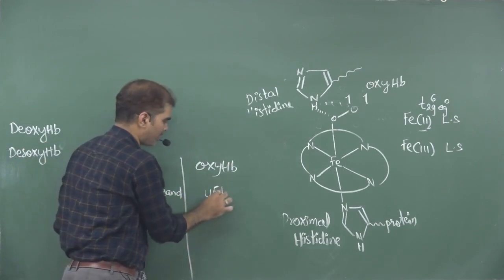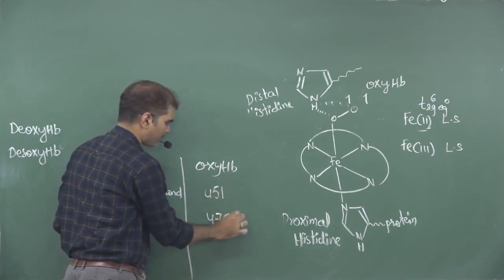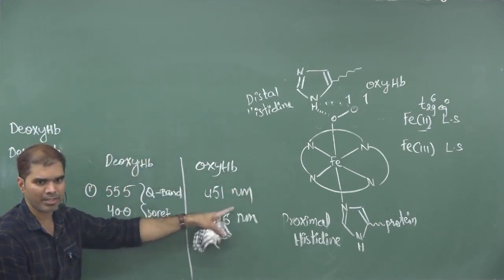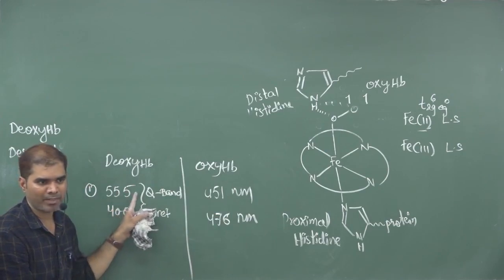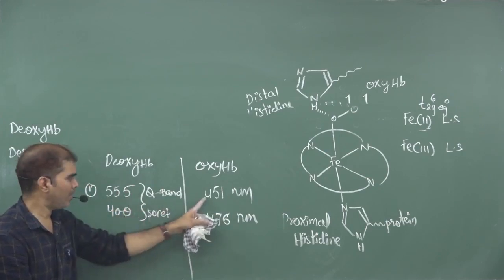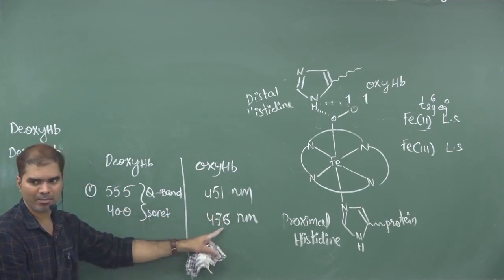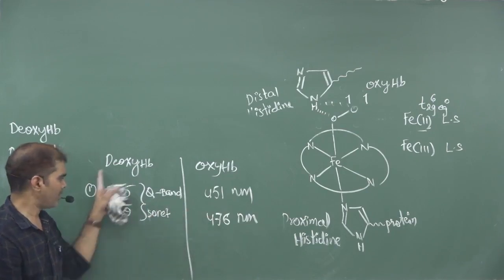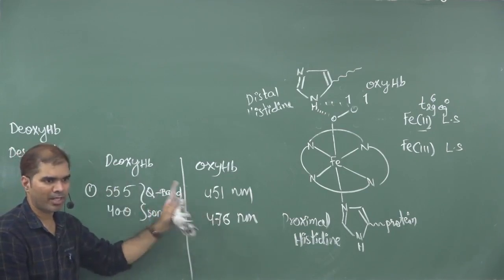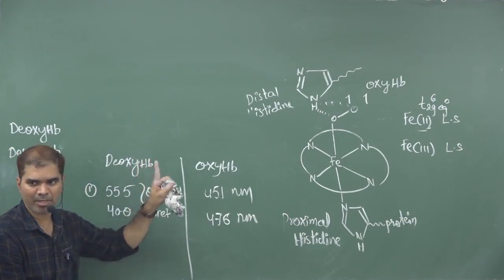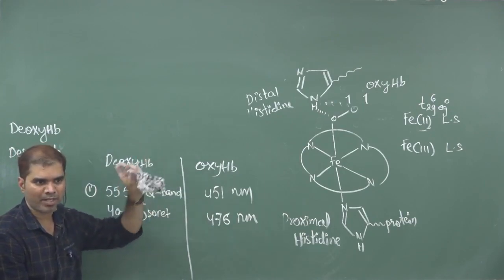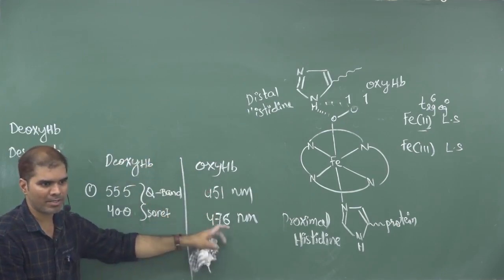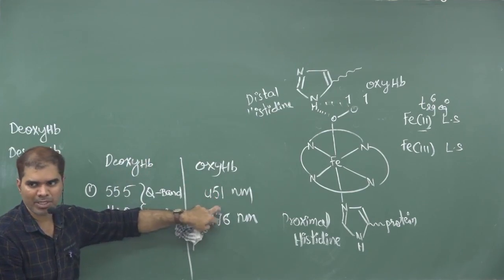Next, oxy hemoglobin. It is red colored, purplish red. The color change is because the absorption peaks are also changing. Previously I was getting one peak at 555, another peak at 400 nanometer. But now I am getting it at 451 and 476 nanometer. Both peaks are changing. This is iron with porphyrin. This is iron, porphyrin and a dioxygen. Dioxygen has also come and bound. So due to the interference of iron dioxygen binding, you will be getting 2 different peaks, one at 451 and one at 476, and the color of oxy hemoglobin is due to these 2 peaks.